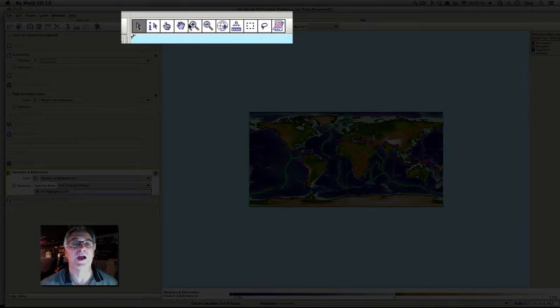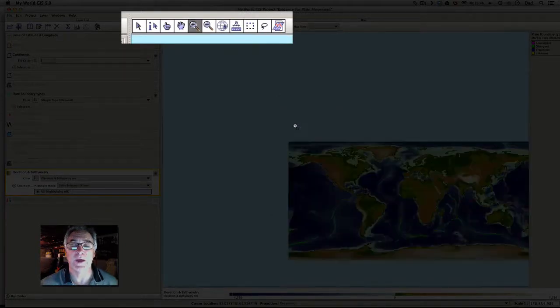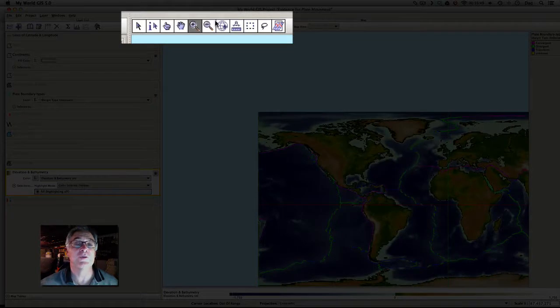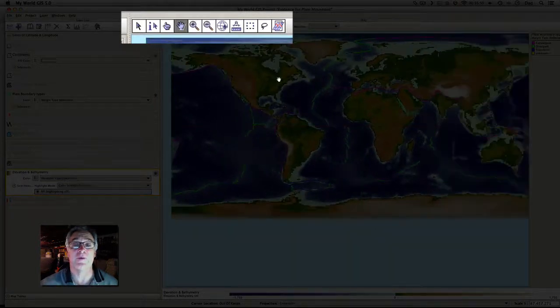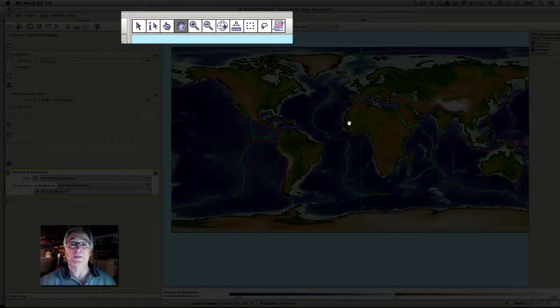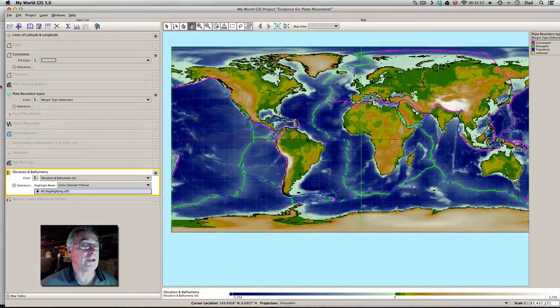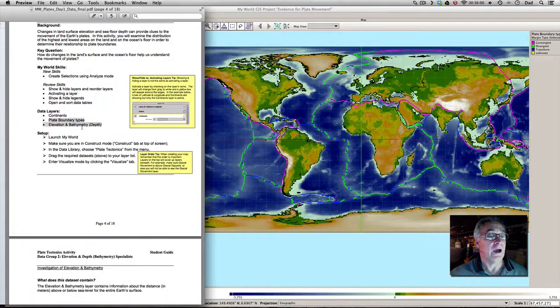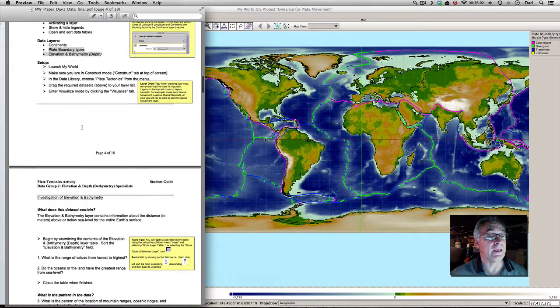So one of the things I like to do is I like to use this ribbon. This ribbon here has a variety of different tools on it, from information tools to hand tools versus a pointer, as well as a measuring device. And the one I like to use, the zoom in and zoom out, or the magnifying glass. Once I get it to a size I like, I click the hand so that I can move it around, and that's a pretty good size. So according to the directions, I'll pop back over the directions. What you want to do for the setup is you want to do all the launches just like I showed you. We're visualizing the visual part of the windows open.